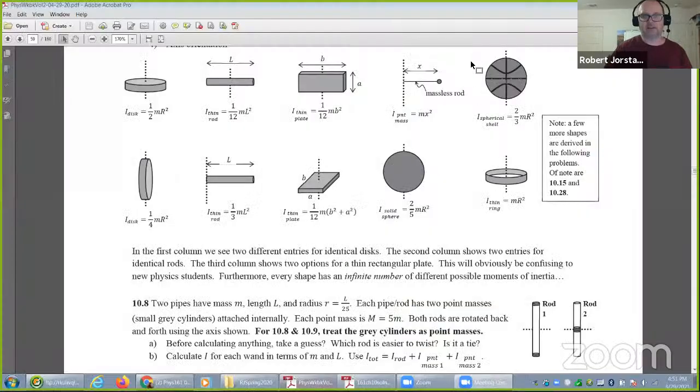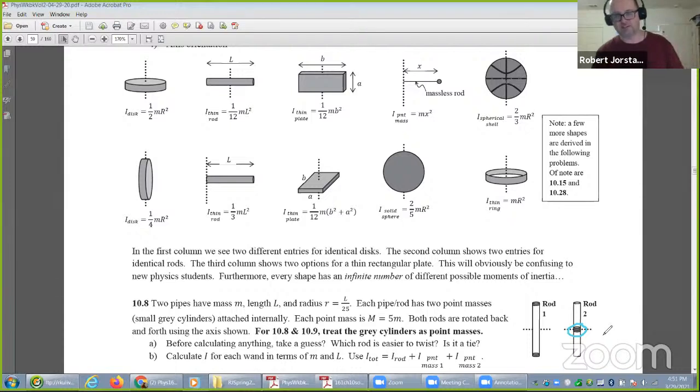I just want to point this out. Let's look back at this one. When this thing is sitting right here and right here, we could probably do a little bit better. And we could assume that both of these are sitting right here. And actually look at the table again. I'm going to show you this one. Actually, look at those. If these point masses are sitting right there, they actually look more like something other than point masses. Remember, these are cylinders. Which other object in the table up above best represents them? If I number them 1, 2, 3, 4, which number is going to best represent those gray cylinders?